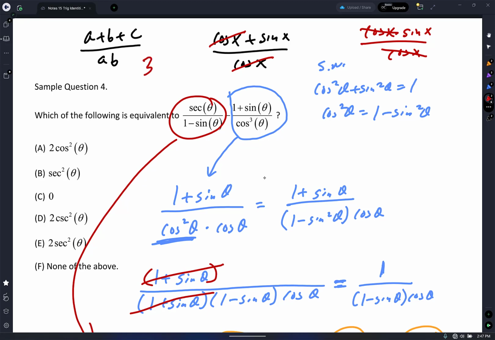It's like saying 3 plus 4 divided by 3, and some of you are like, oh, cancel. That's 4. Like, no, guys, 4 plus 3, 4, 5, 6, 7. 7 divided by 3 is not 4. See, but 3 times 4 divided by 3, yeah, that's 4. 3 times 4 is 12. 12 divided by 3 is back to 4. Do you see the difference? Cool or not cool? Okay.